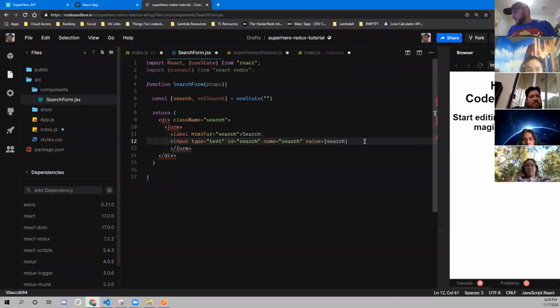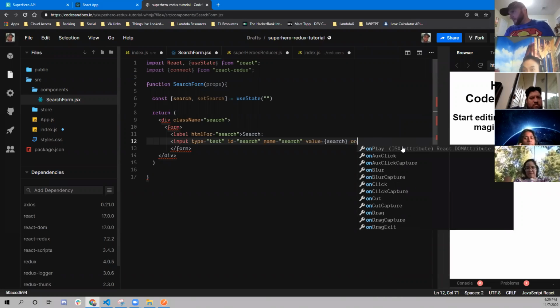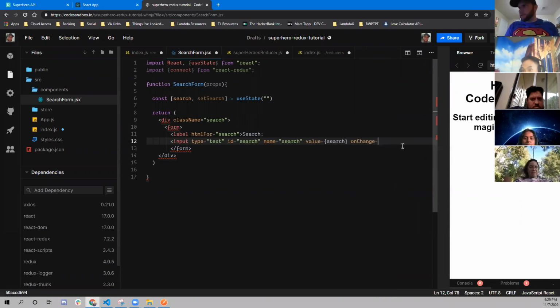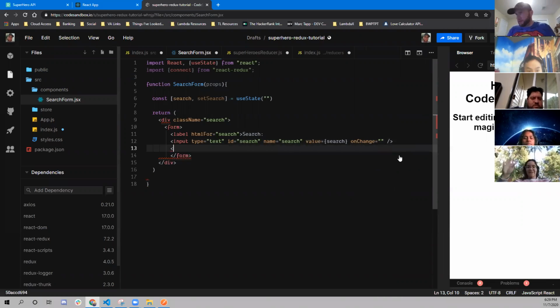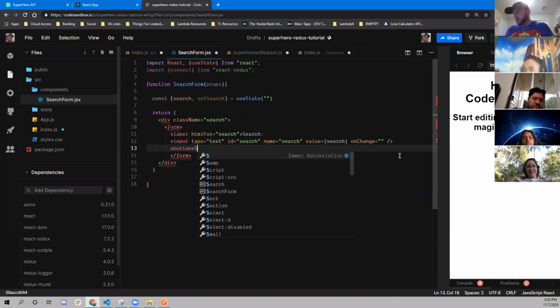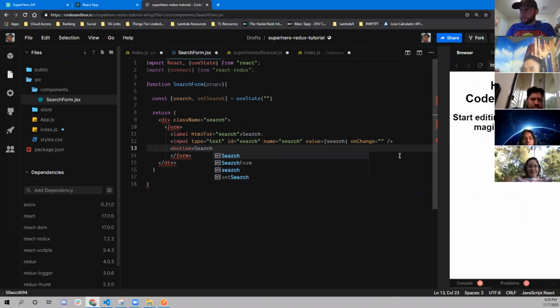And then the last thing we need here is an onChange, which is going to break our stuff because we haven't defined an onChange yet, but that's all right. So onChange, I'm just going to put that for now. And then I'm also going to give us a button, which is going to be search.